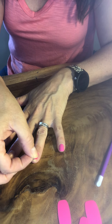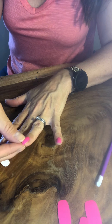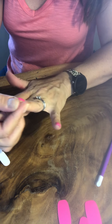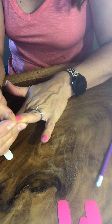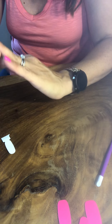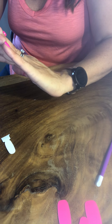You might be figuring out that I'm going to have a couple of nail strips left over — and I am. Color Street says they are a one-time use because once you open them, they're going to begin to dry out. If you'd like to try to save your strips, you can put them back in the package and I like to use a flat iron to seal the package up, then stick them in my freezer. I have three daughters and I'll let them use the leftovers. Color Street doesn't officially recommend that — it's totally up to you.